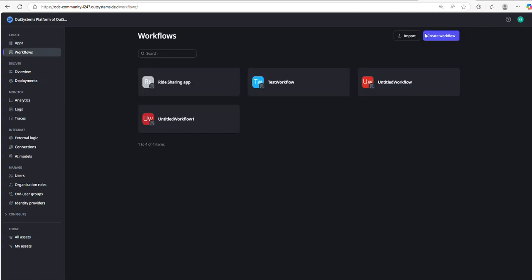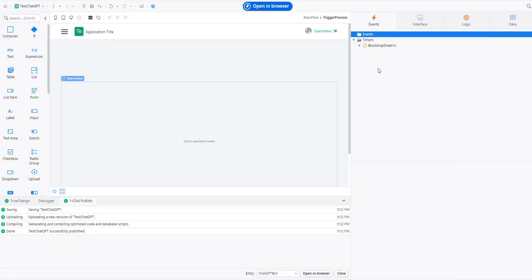So I have here another tab, which is the workflows. And here, in order to create the workflow, like human activity, automatic activity, and so on, we no longer have these in the Service Studio. We have them here in the ODC community platform, and here we can create the workflow. Okay, but before we get into this, let's go here.